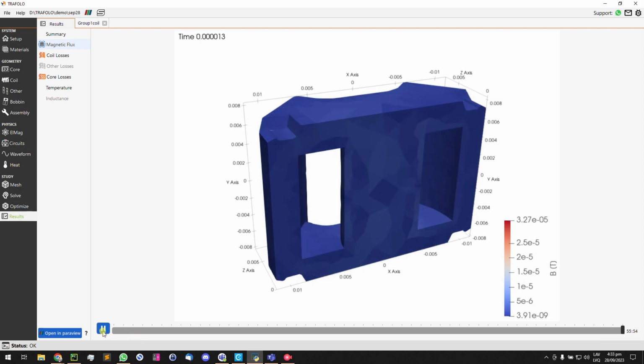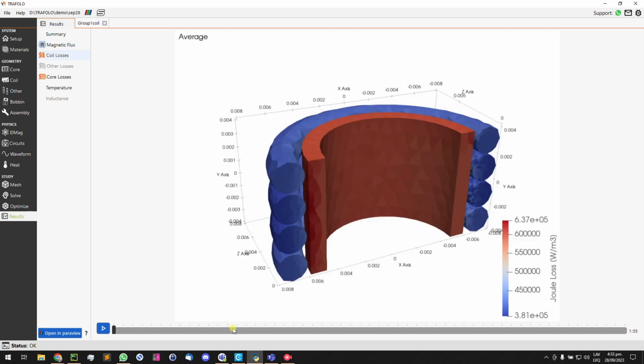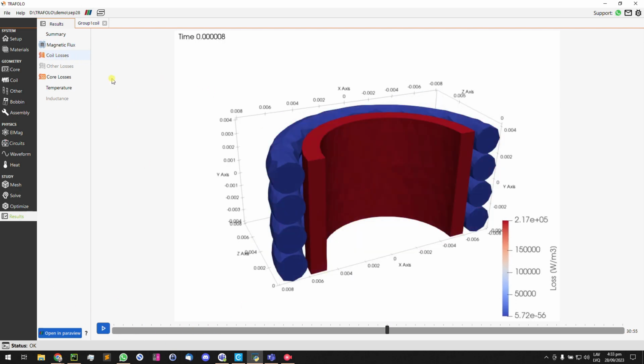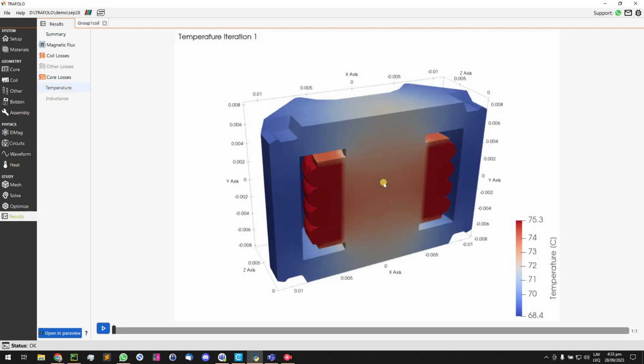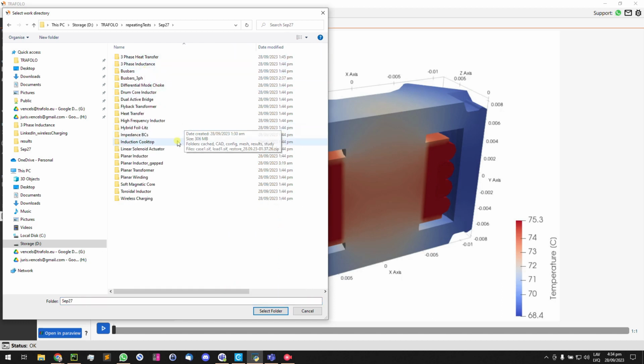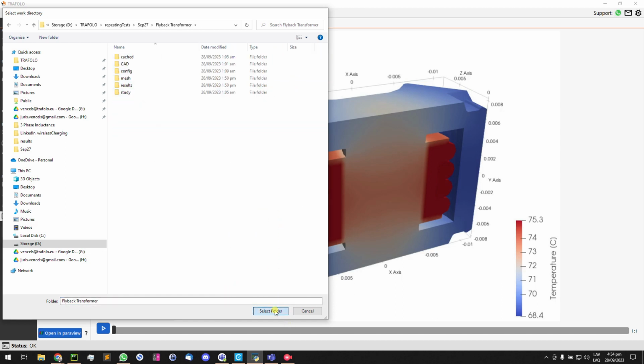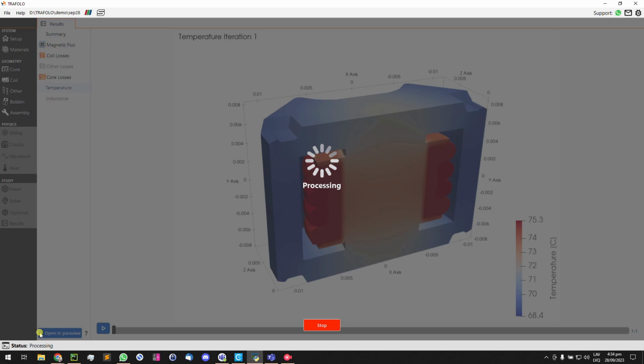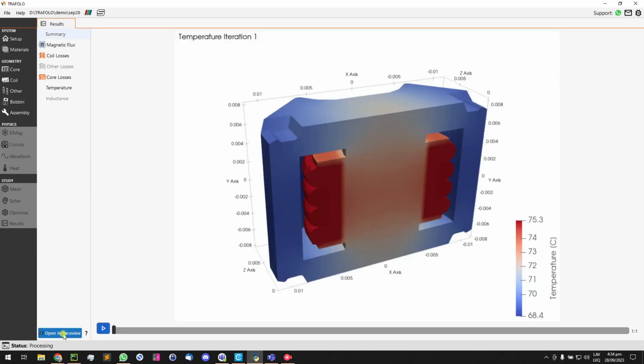Further, you have the magnetic flux distribution in time, so you can play it as a video if you want. Well, the video doesn't want to play today. Yes, so coil losses, obviously core losses, and temperature. And last but not least, if those pictures are not sufficient for you, then you can open results in ParaView.